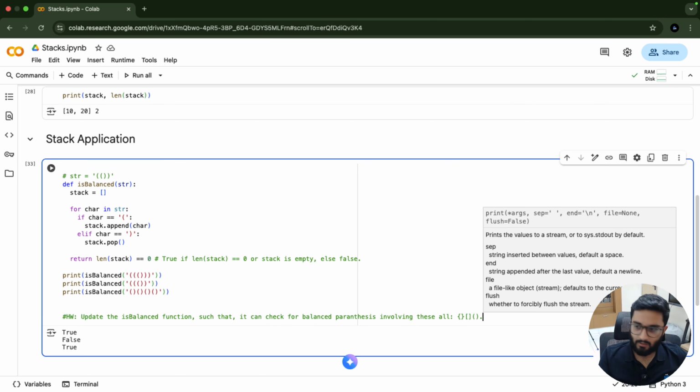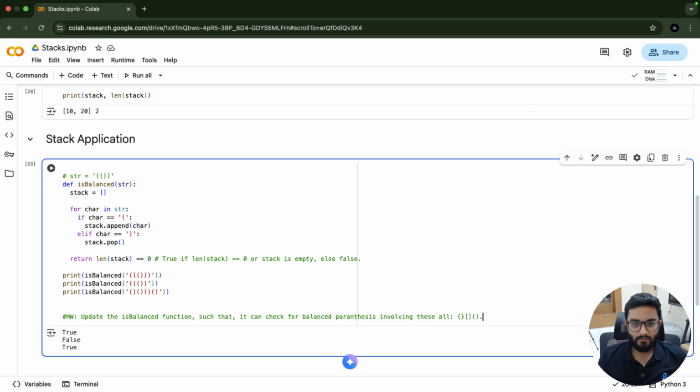Okay, so think about it. It is not that difficult. Only a slight modification would do the job, and we do not have to tweak this function drastically in order to achieve the homework problem.